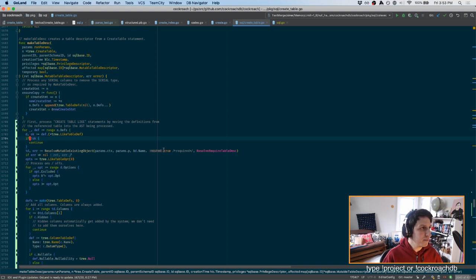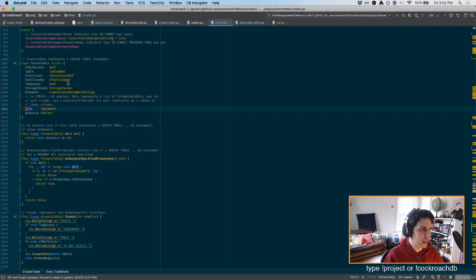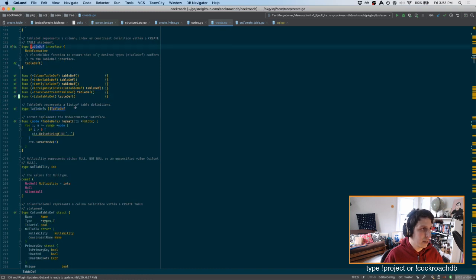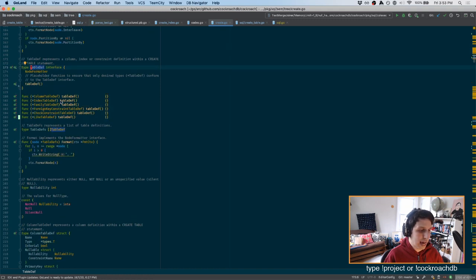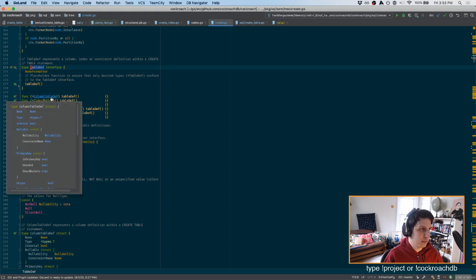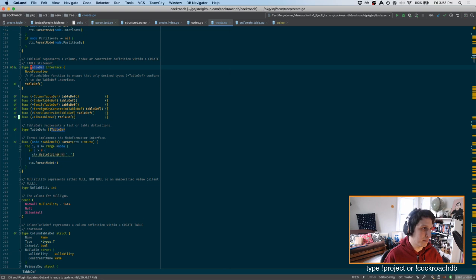Basically, inside of this thing is the implementation of create table. The way that this works is that it loops through these defs. And these defs are sort of this syntactic AST stuff. There's a node per kind of def, and there are several of them in a create table statement. This column table def is like, make me a column, the particular way of specifying a column within create table.